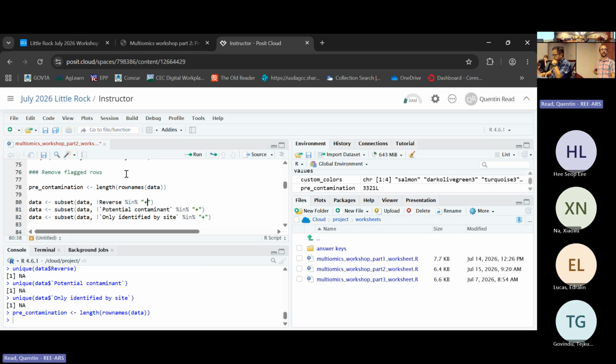So the reverse column, I had to pull up the documentation, is marked with a plus when this particular peptide was found as part of a protein derived from the reverse part of a decoy database, right? And then it says these should be removed for further analysis. I can send this link to everyone. It's basically the description of each column, if you're interested in what each column means in the context of the software.